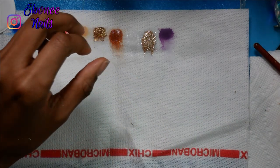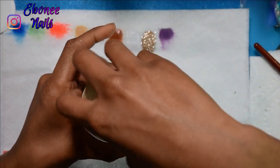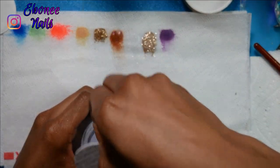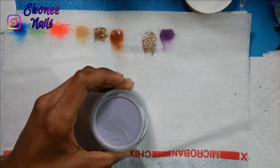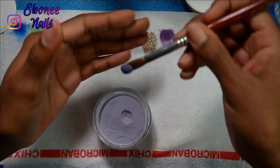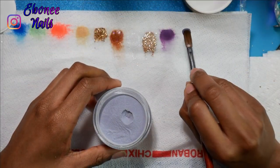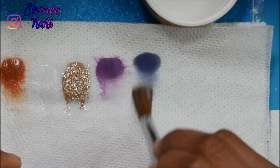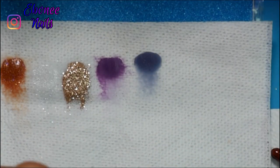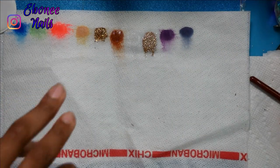Okay, so next one we got is Purple Rain. Yeah, how bomb this one is. I think a Prince. I like that purple. It's like a hint of gray, and it has a little bit of shimmer in it, like pink shimmer. It's really pretty. Wish you guys could see it.